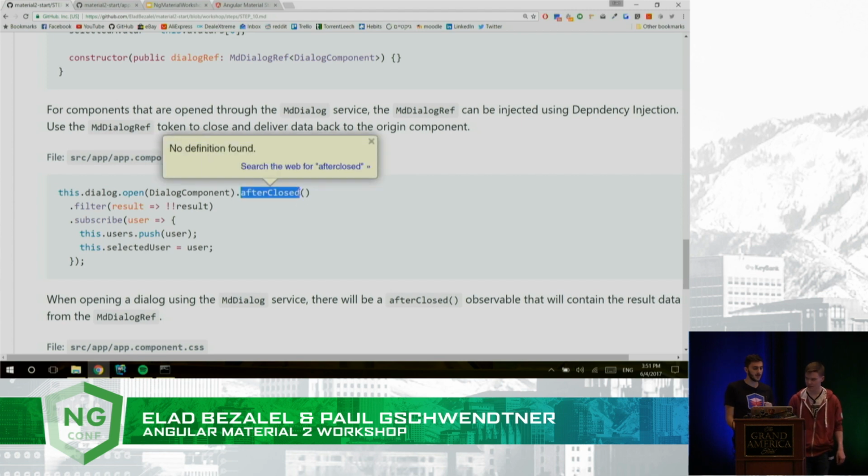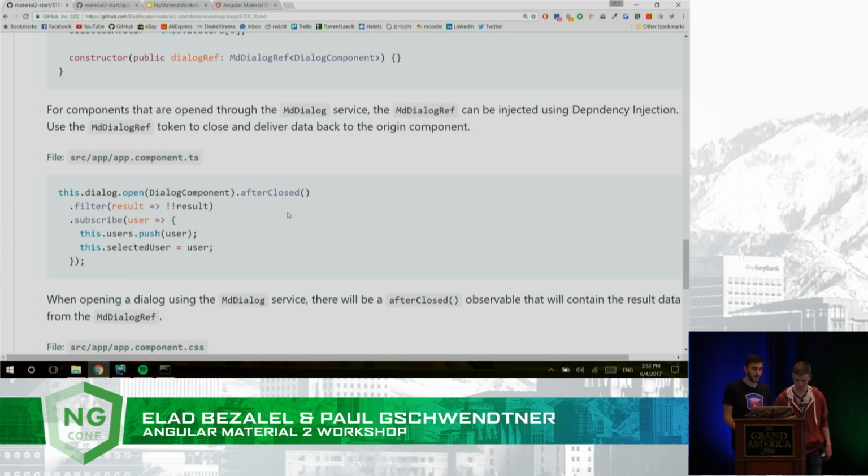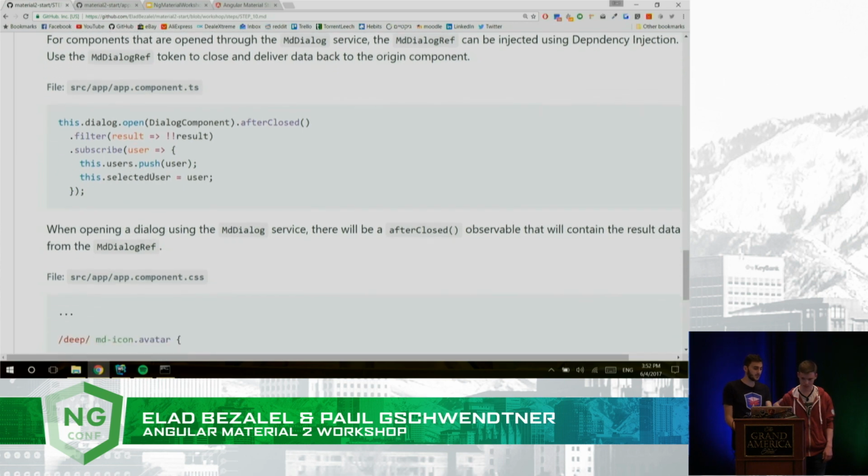And that afterClosed function will give me an observable. Then I filter all the empty results if there are any, and then I can get the user back from the dialog, and add it to my users list. And of course, select it because I just created it.